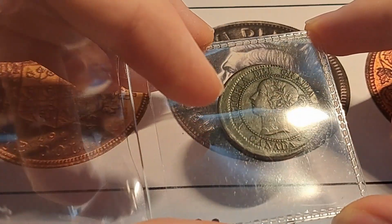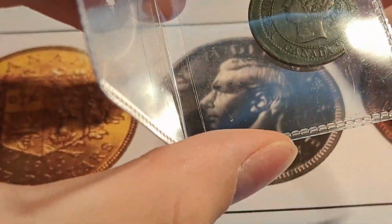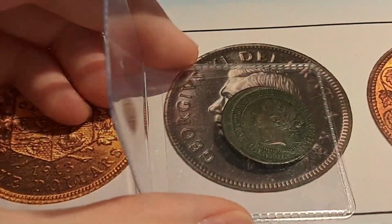So I did the math. If the off-center part is 3 millimeters, that's just under 12%. It's like 11.8% off-center. So we'll just round it up to 12%.